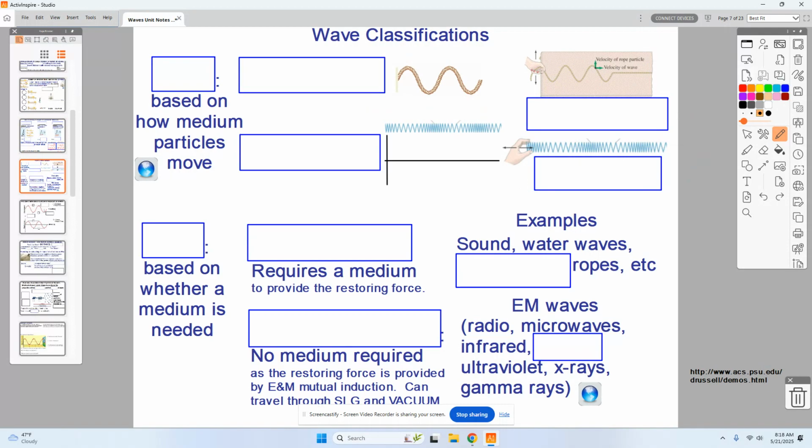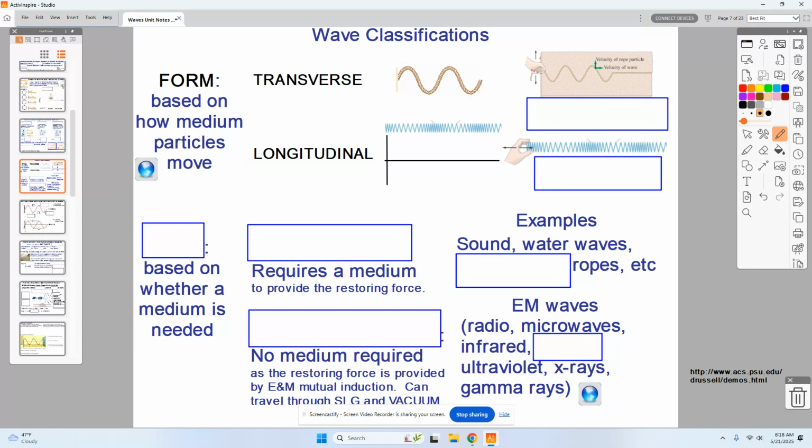All right, guys, some other things that we got to look at today, and we're just going to look at these different wave classifications. So the waveform is based on how the particles move. There are two types of waves that I want you guys to be able to identify here. One is called a transverse wave. Transverse represents a certain kind of waveform related to which way the wave is moving. And then the other one represents a longitudinal wave. So transverse versus longitudinal. How the particles move in relation to the way that the wave travels.